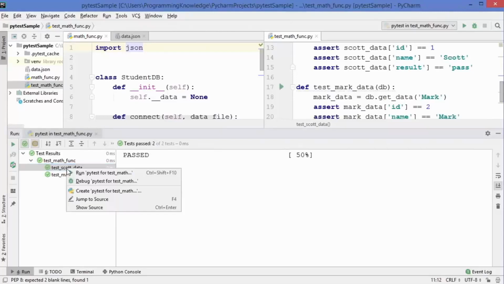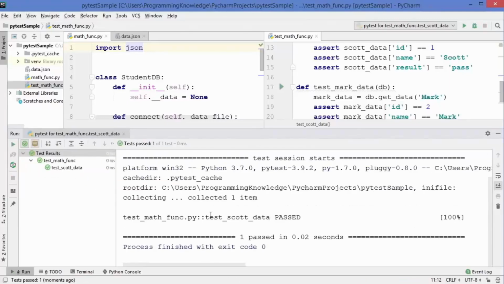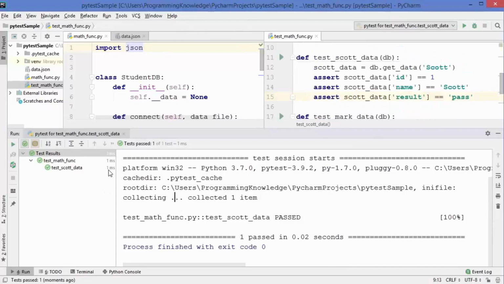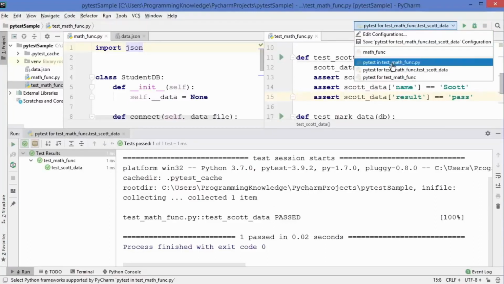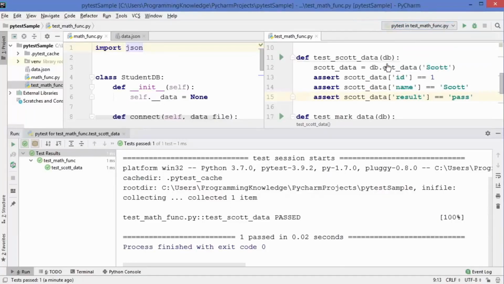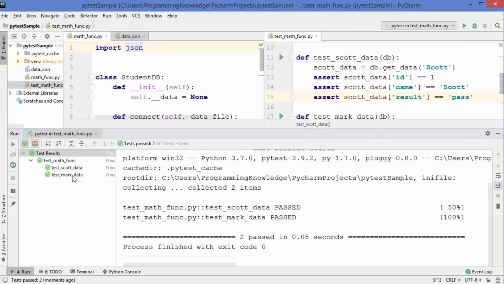So you can right click and then just say run test, which is going to run only the one test which you want to run. Once you run only this one test, you will be able to see on the top that only this test has been running. So in order to run the whole Python script for the test, you can once again select this option, which is Py.test in whatever test script you have. Just choose that and then run it once again. It will run all your tests once again, and you will be able to see all the tests here.